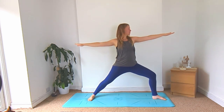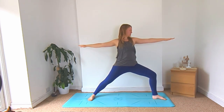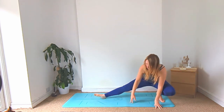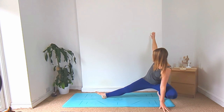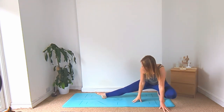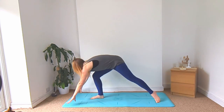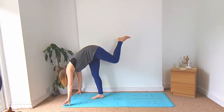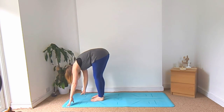Warrior two to the back of the mat, turn to face the back, bend into the left knee, warrior two. Hands to the ground, skandasana to the back of your mat, right leg straight, left knee's bent, maybe lift that right hand up. And then walk yourself back to the front, hands to the ground, left leg reaches high behind for standing splits. And then place it next to the right, forward fold.